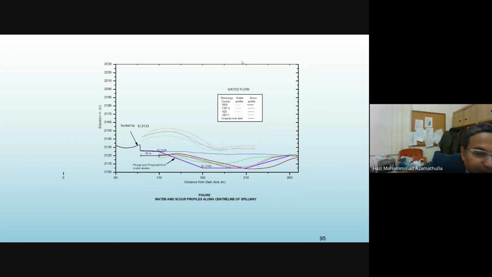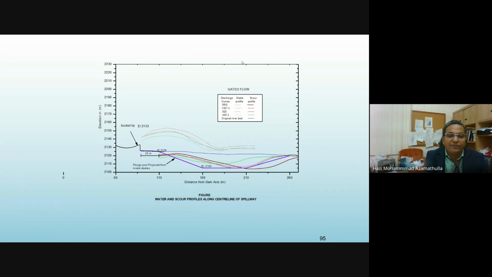You all are aware of the elevation in Himachal. Plunge pool proposed model study. So you need to provide some advance like this. For each 25% discharge: my maximum discharge is 1850 cubic meters per second. If 50%, 925, correct? If 25%, 462. This is the water profile and scour profile. You can see where the jet is hitting and how much scour. Although you have tailwater level, maintain the tailwater level. So 20 meters, this one is your apron, and this is your bucket lip. So this is the story.